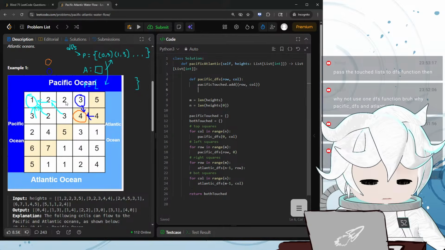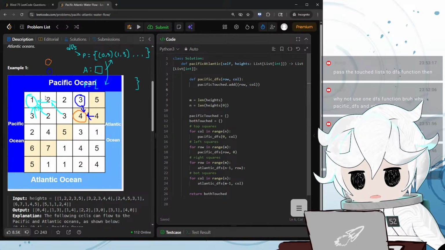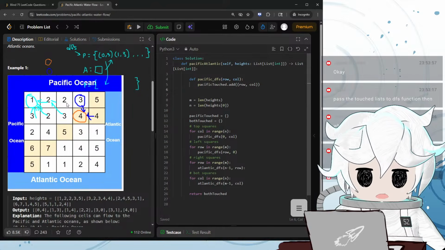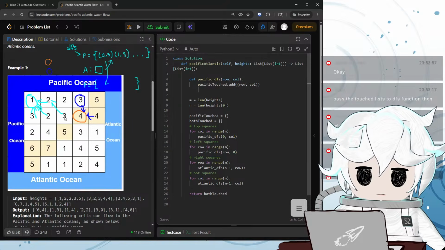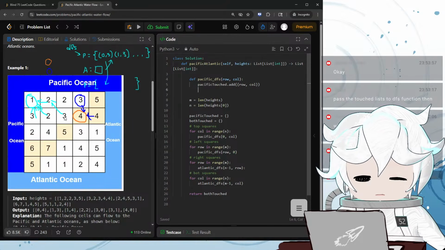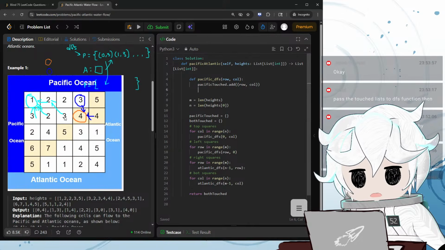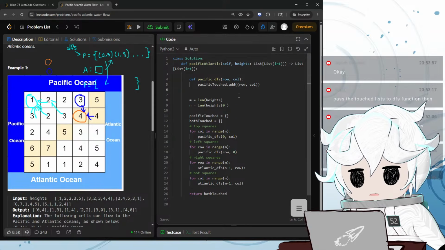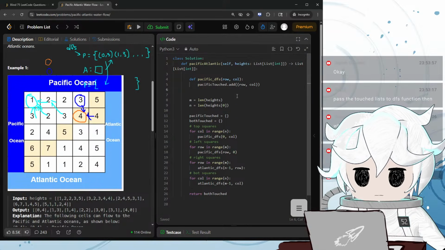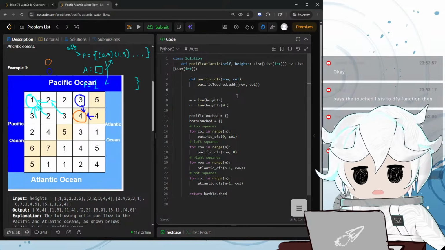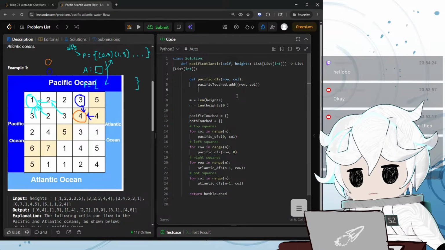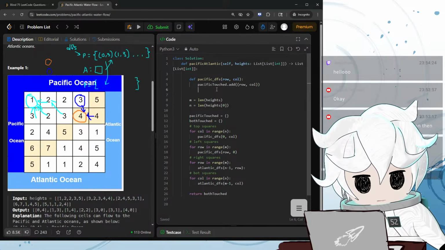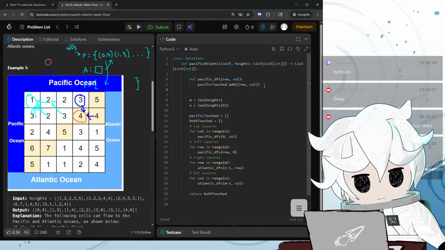How am I going to distinguish between the Pacific and Atlantic behavior though? What if I'm on a Pacific route, and I'm like, okay, this current square has been touched already, but I have no notion if I'm on the Atlantic or Pacific side. So I don't know whether I should count this as part of my final product, or swap the answers. I'm not sure how to do this for one DFS function, so I'm just gonna split into two for now.